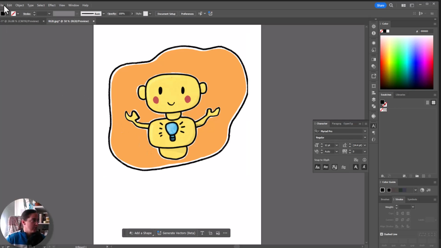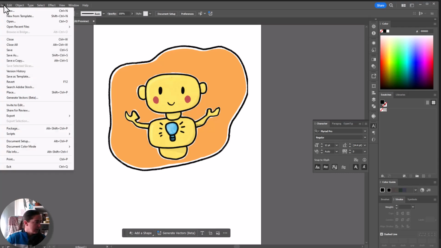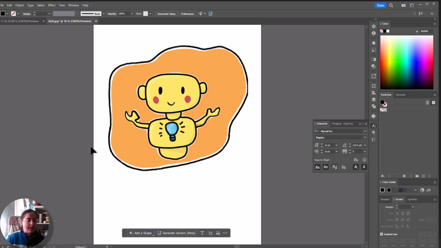You go in File and then Document Color Mode, and now this one is RGB color. You can just poof, select CMYK here. Honestly, I don't find it very representative for seeing the different result that I could get.